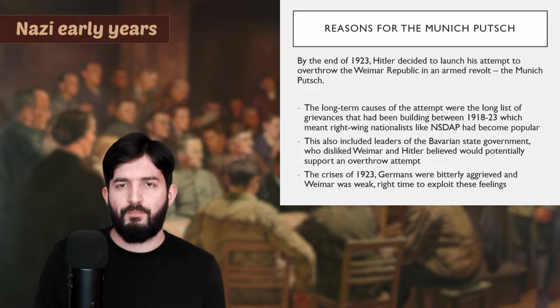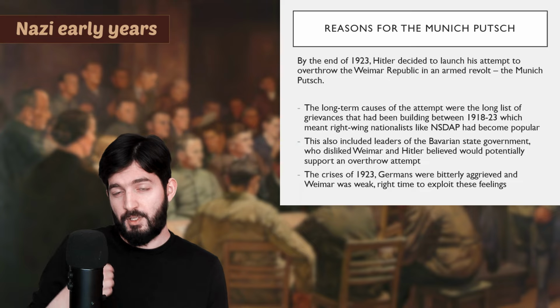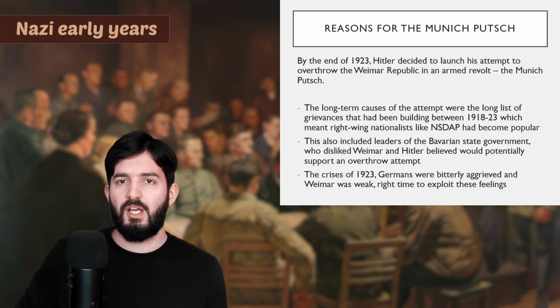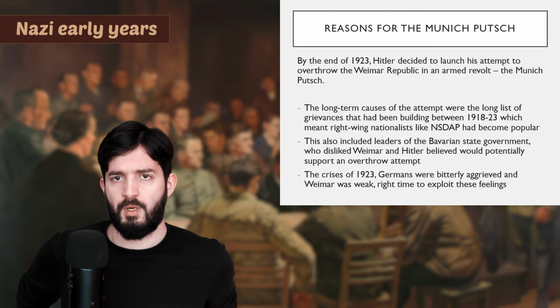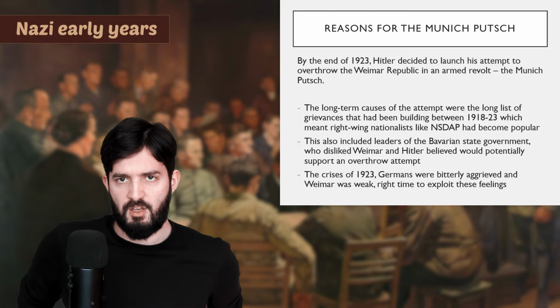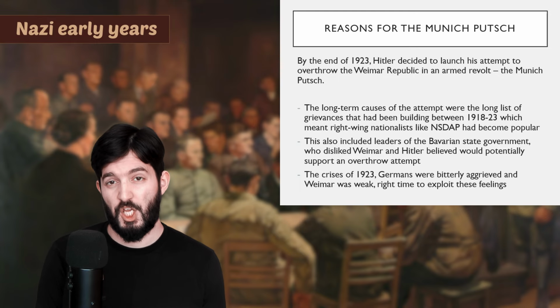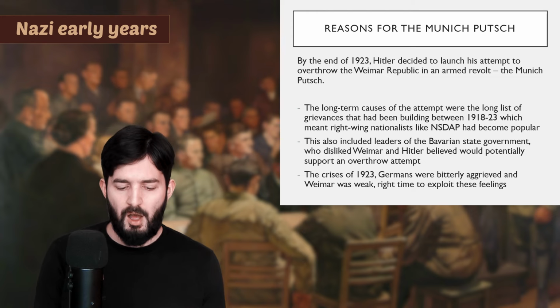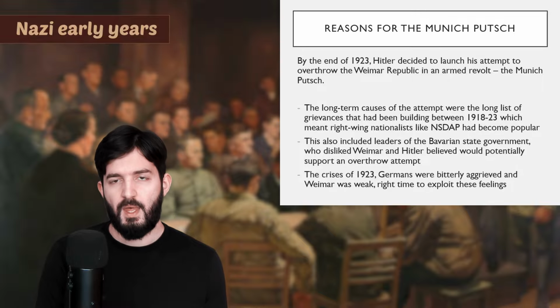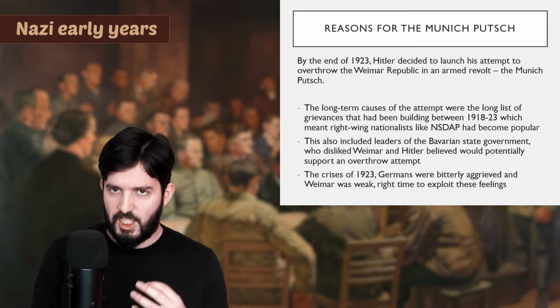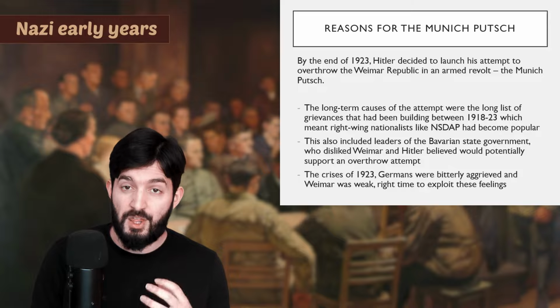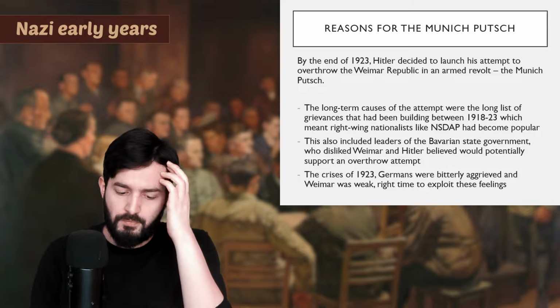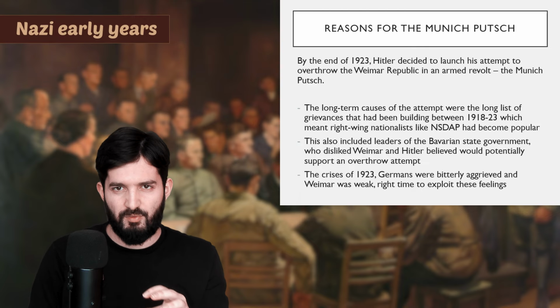And the final thing which you can talk about is that the context of the Munich Putsch is the crises of 1923. So Hitler is convinced to attempt this coup in 1923 and thinks it'll be successful because this is a real moment of weakness for the German government. You first of all have the Ruhr invasion and the issues which that brings about, followed up by the hyperinflation crisis. And so Germans are bitterly aggrieved. Weimar is weak. And so Hitler genuinely believes that this is the right time to exploit those feelings and really make a push. And he genuinely thinks he will be successful. There are some other factors you can look into in terms of what he was inspired by.